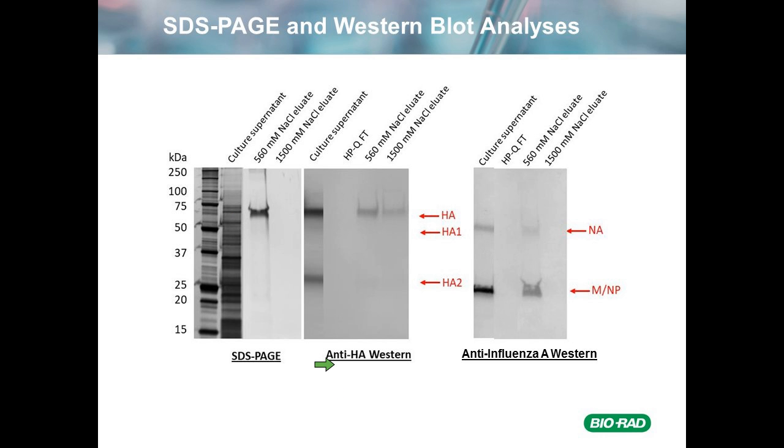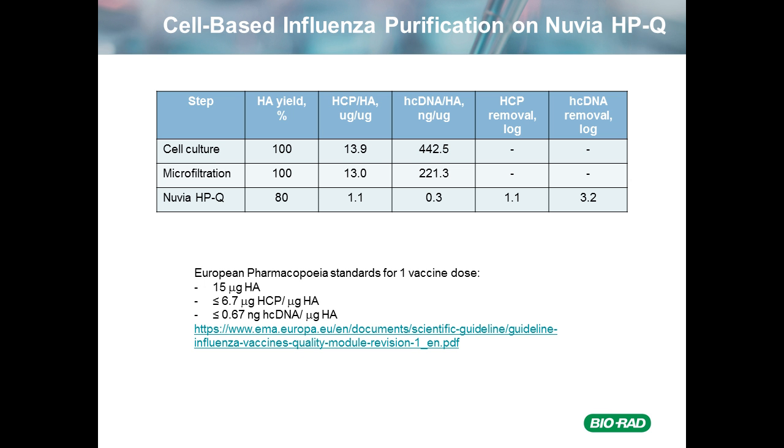The middle panel shows this same gel but subjected to Western analysis with an anti-HA antibody. What you can see again is the HA protein here, and faintly you can see the HA2 protein as well as HA1. I apologize, they're not very evident in this gel, but believe me, they are here. If you do an anti-influenza A Western, what you see again is the appropriate proteins. You see the neuraminidase protein NA and the M and NP proteins down here. So this was an intermediate development. I'm going to show you some data now from their final design.